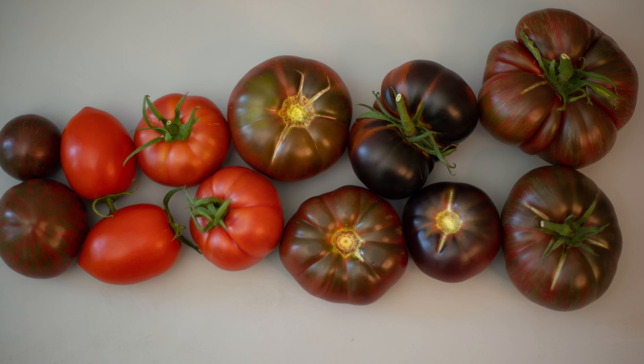The next one I love is even more beautiful — the Pink Berkeley Tie-Dye. The variegation on those tomatoes blows my mind every time I see them, and it's one of my favorite subjects to photograph with my good camera in summer. And then one I finally tried last year after many recommendations is the Cherokee Purple — the taste is stunning, and it was actually the best-yielding tomato in my garden last year, so it's definitely getting a repeat.